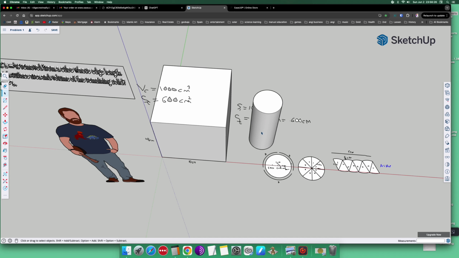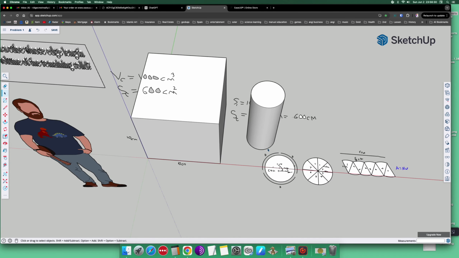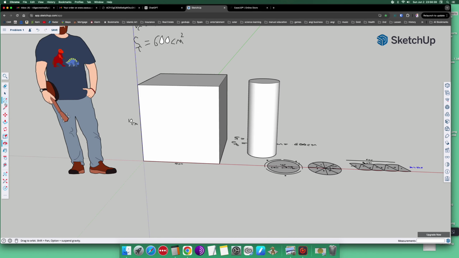So let's take a look at the volume of this. So what would the volume be? Well, if you had one area that was 12 centimeters, and then we went up 10 centimeters. Do you recall? It's almost like if you had a seam on this cylinder and you go straight up, you see?